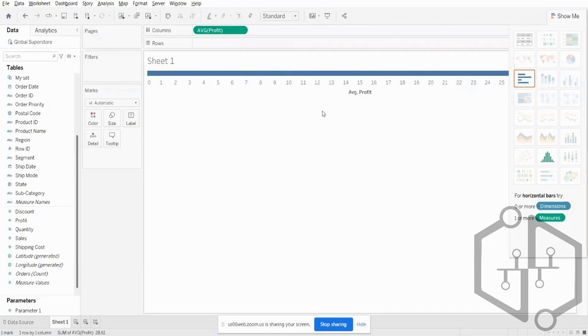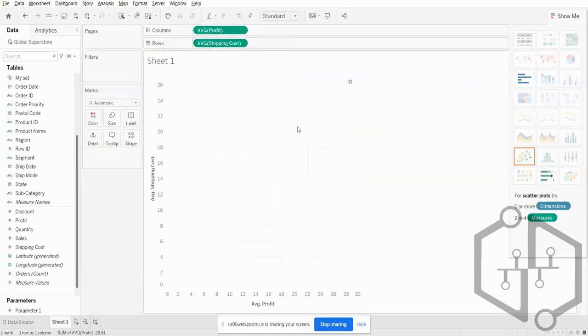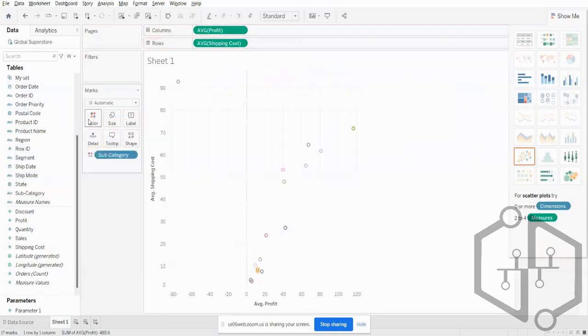So let me take this, and let me take, say, shipping cost over here and make it average as well. Okay, and then let me take my subcategory and put it into colors.